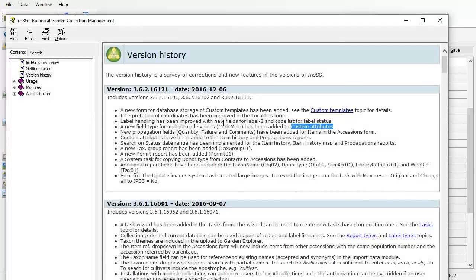The good thing with Iris is most of these fields are customizable with the code list. You can really run through that and see what fields you feel are important to your institution, add those to the code lists, the drop downs where they're appropriate, and just have fun. Get busy putting it in there. Good. Thank you. You're welcome.